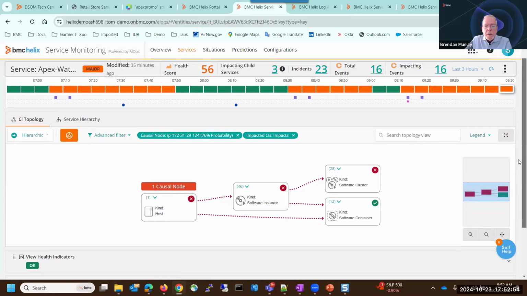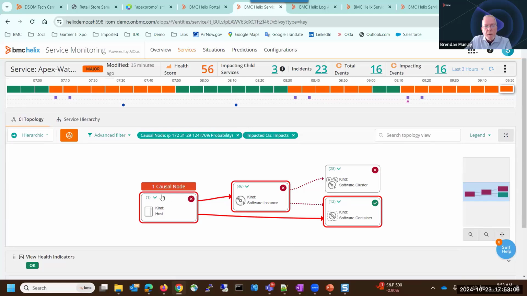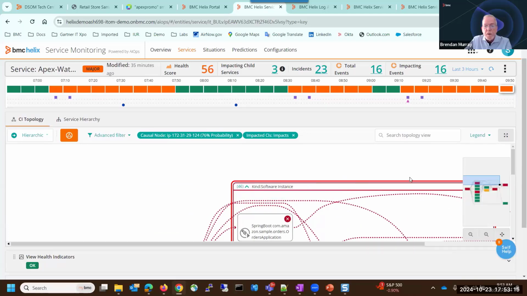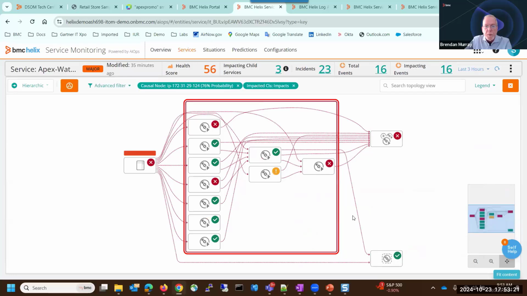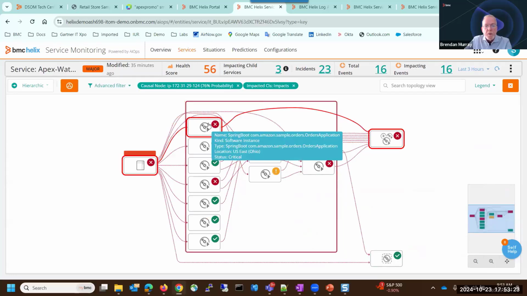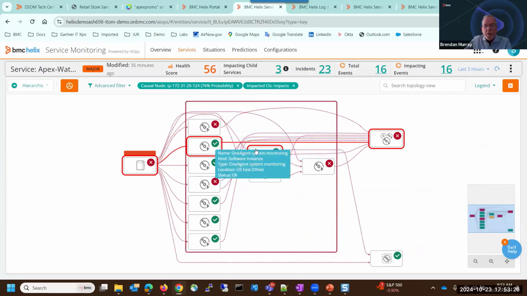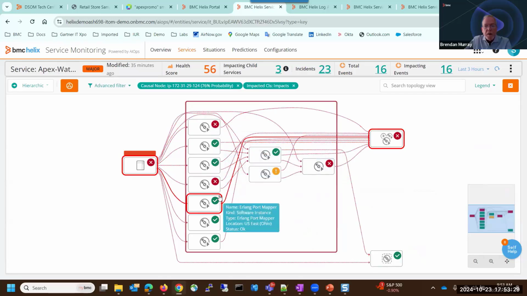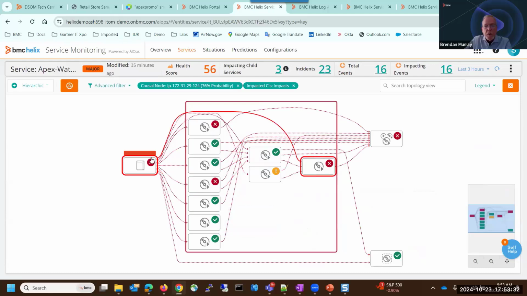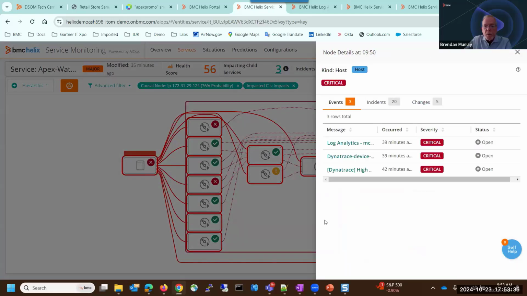What I really want to do, of course, is fix my service. I want to get to the root cause quickly. So what we're showing here is the service model, but it's a simplified view of it. Each of these tiles has a little number in the upper left-hand corner, because we've collapsed all the similar types of CIs into a single object. But if I expand those, and increase our display area, we can see all of the different components of the service model. Some of these are front end hosted in the cloud. Some are in the back end. There are infrastructure components all the way down to individual hosts.